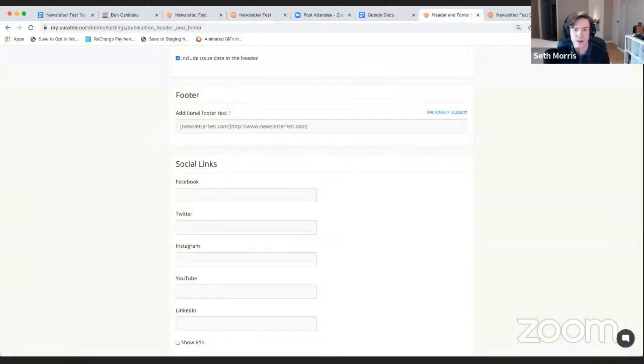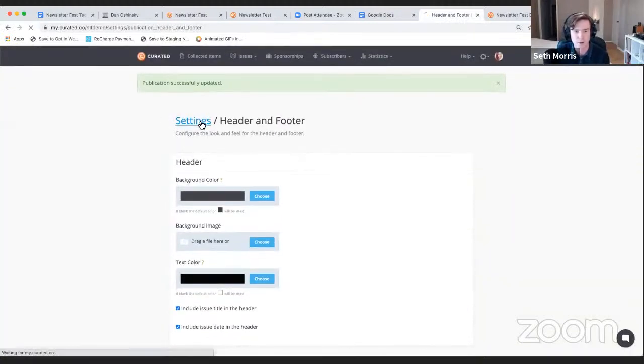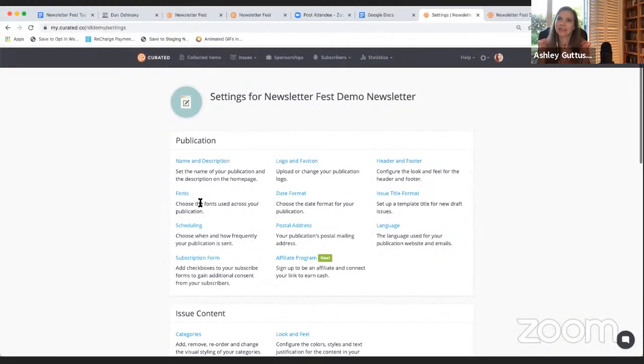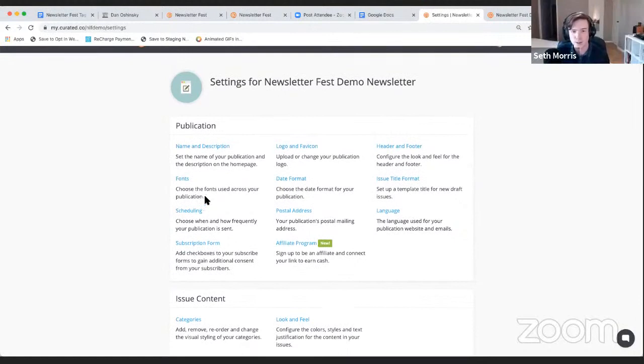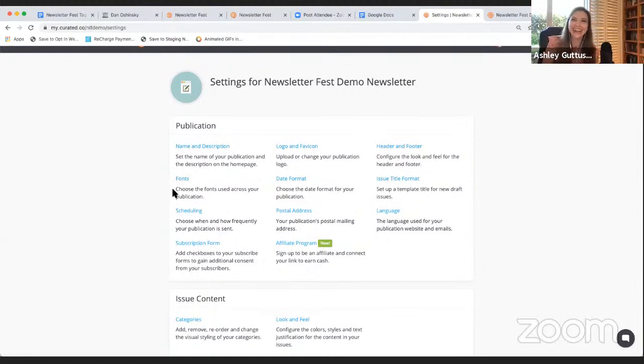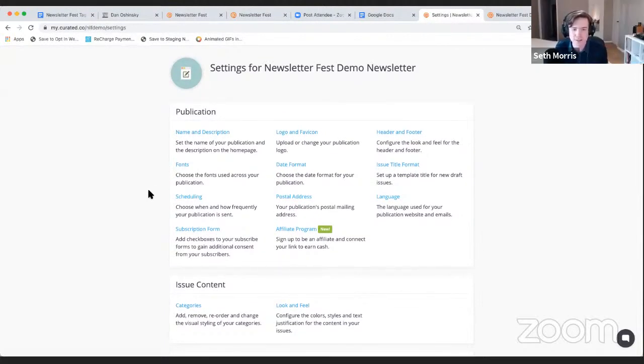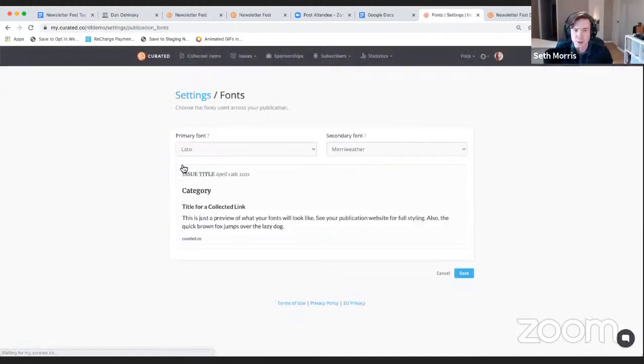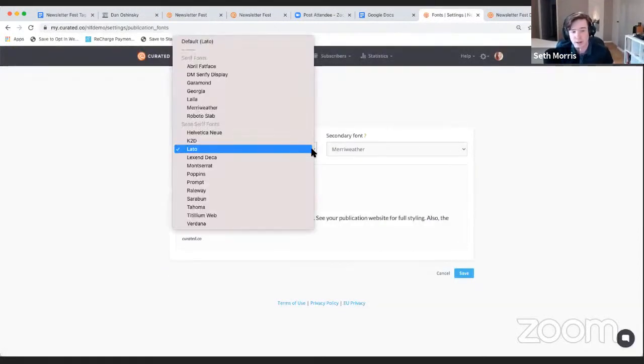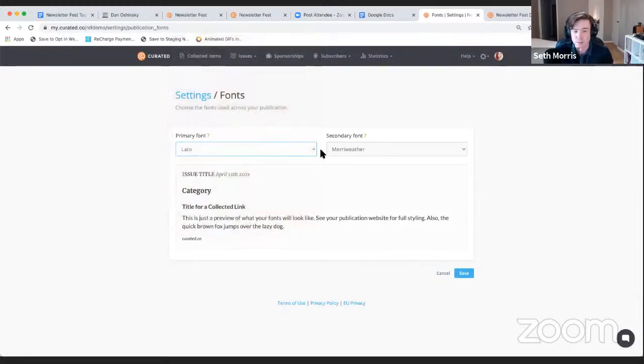And if you head back to the settings, then settings is where you live, people. Yeah. We call this the settings soup. It's the best soup you can imagine because it's everything that you want to do on one handy page. For our fonts, we have fonts that you can choose from here. I think we have a nice selection, but if there is something specific that you would like to use on your newsletter, just send us a message at support and we'll do our best to get that in there.